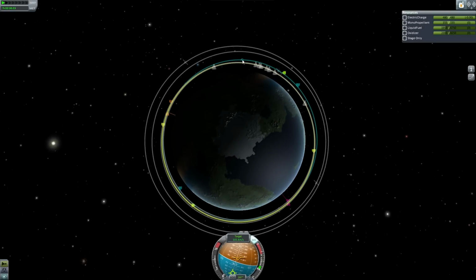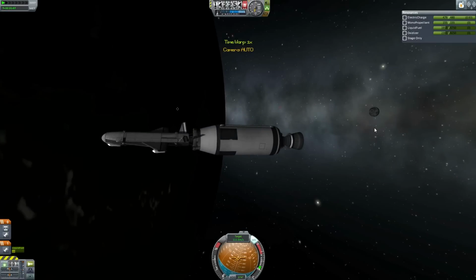Let me see. I'd like to get it under 1k if I can. So if we were to go faster, we'd increase our distance. So we just slow down. Oh, 0.9. Okay, we're gonna have to brake. So we'll do this manually. We'll spin us around. And there's no rush for this. So we'll just take our time.